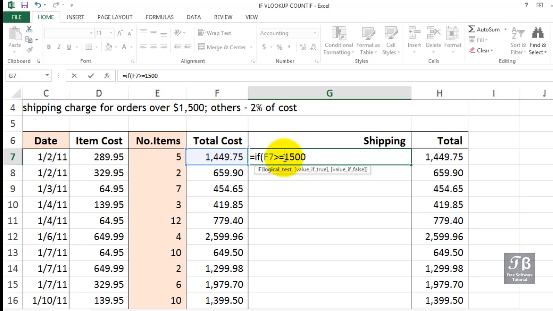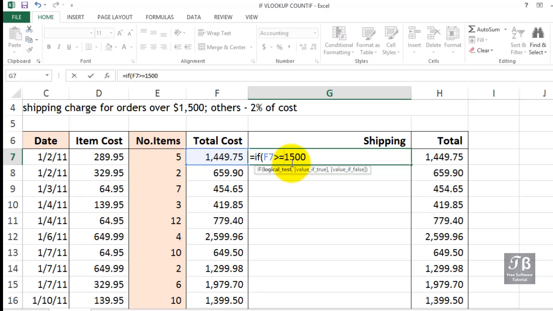Again, you have to be sensitive about this issue here and there regarding whether the equal sign should be there or not. In other circumstances, you could imagine using the less than arrow, sometimes the equal sign by itself, and occasionally, but not too often, if you're checking to see if 2 entries are not equal to one another, you'll use the less than and the greater than arrow together. That means not equal to. But in this case, again, we want to say greater than or equal to, using the 2 symbols in this order.